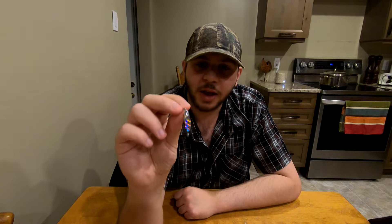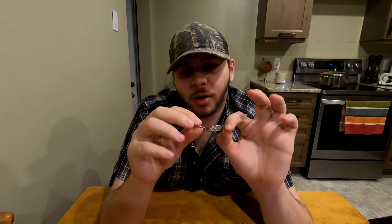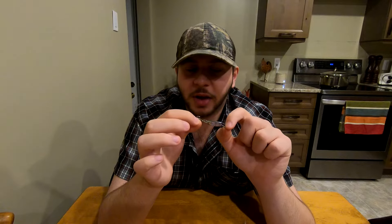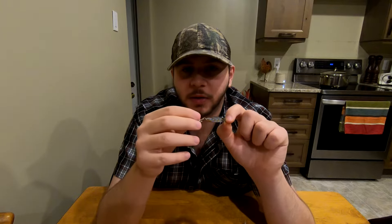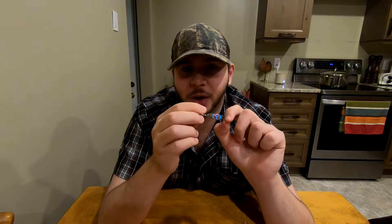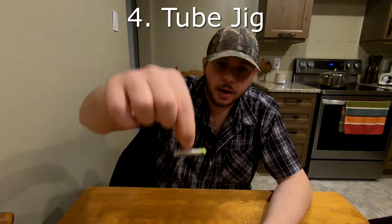Number three is the Cast Master — or Cast Champ — I still don't know exactly what it's called because they all look the same. This lure really simulates a small minnow. You can use it when fish are aggressive or in a slow mood, as long as you use a smaller size. Pound it gently on the bottom for slow fish, or bring it up for suspended aggressive fish. Tipping it with worm, larva, or maggots will catch you more fish. I highly recommend getting the silver prism tape version — it has an amazing shine that attracts fish from afar.